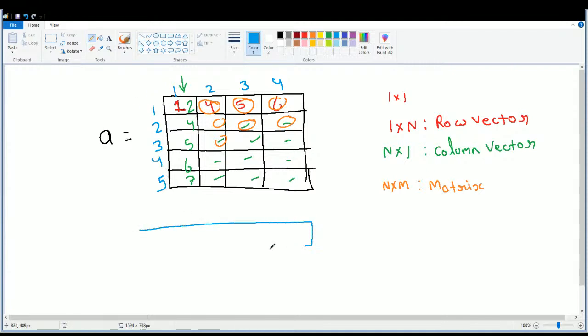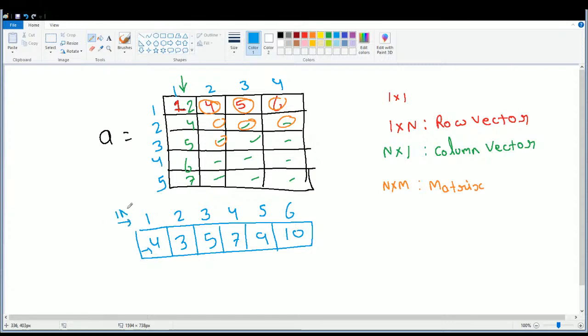Let's talk about a row vector first, which we also call an array. These are the indexes 1 2 3 4 5 and 6, and the value in it could be anything. So this is the index and these are the values. This is about arrays or matrices in Matlab.